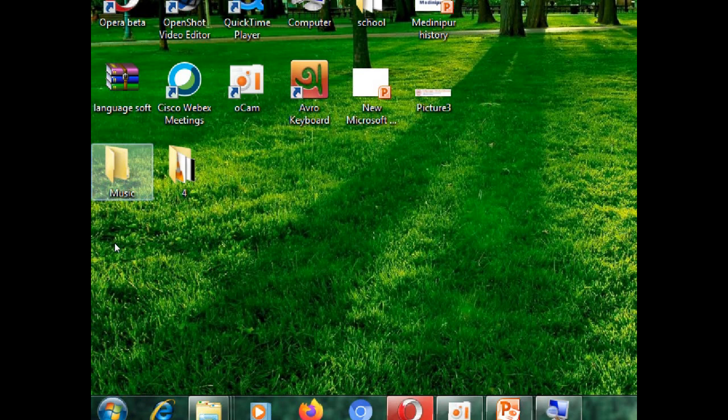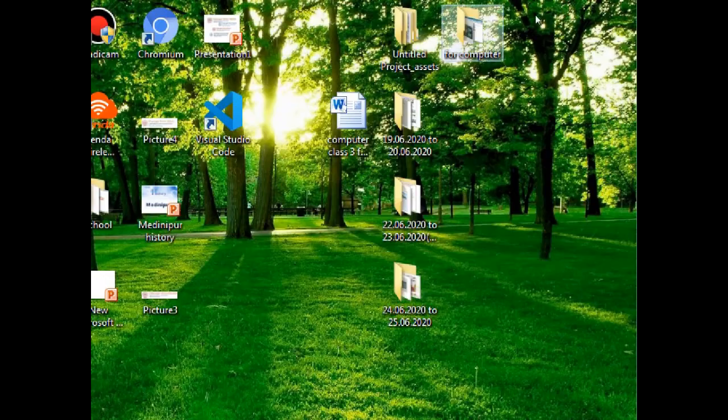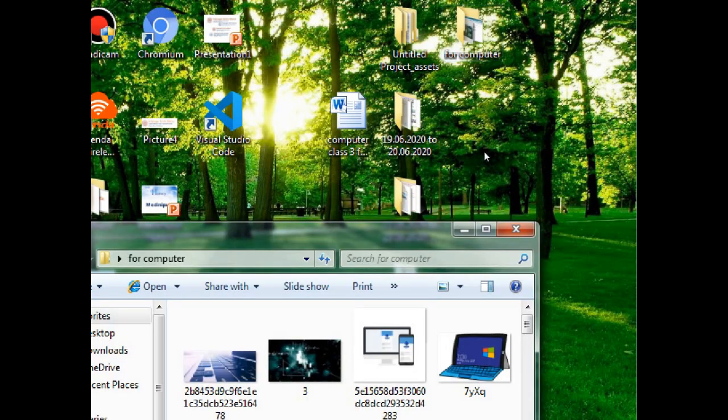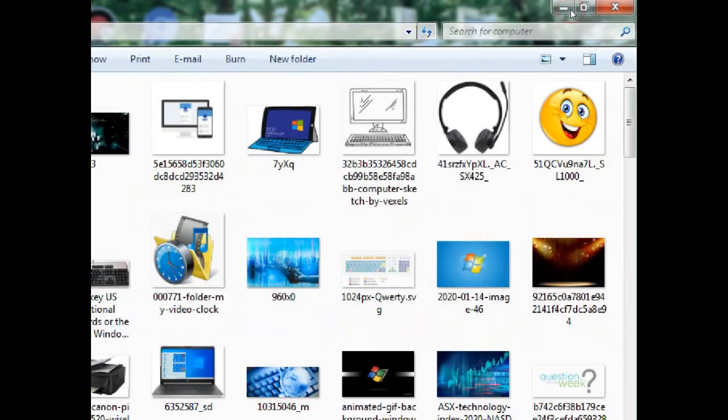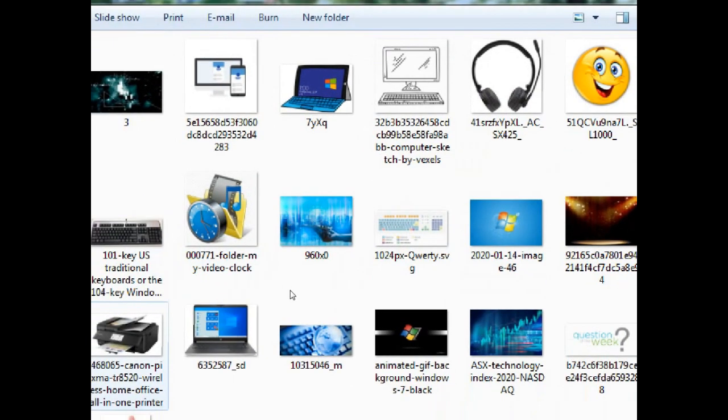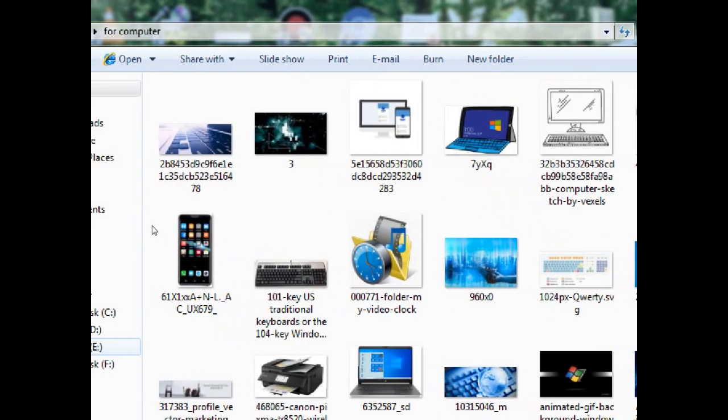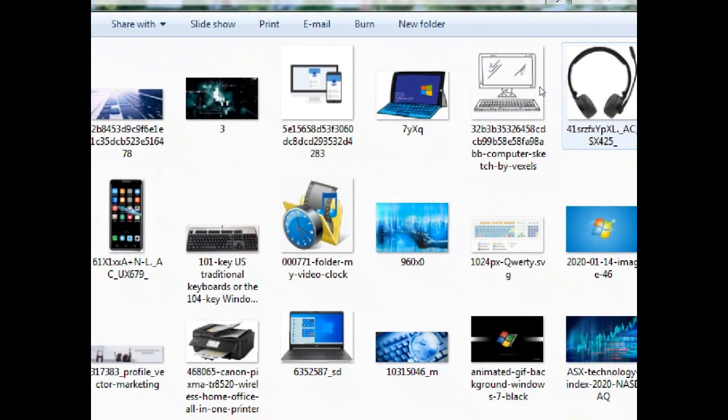Now let me show you. So here I have already created a few folders. I'm going to open one of them. So just look. Whenever I open it, you can see all the things inside this folder.